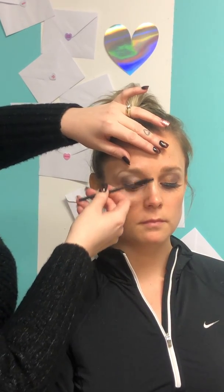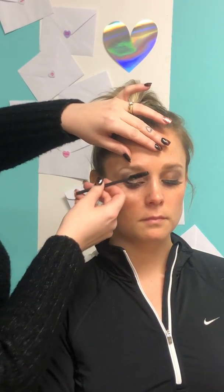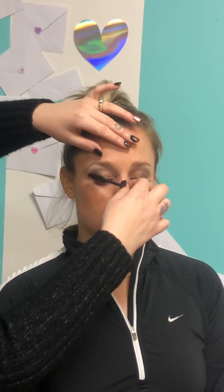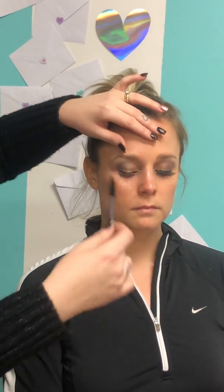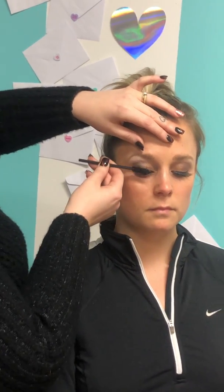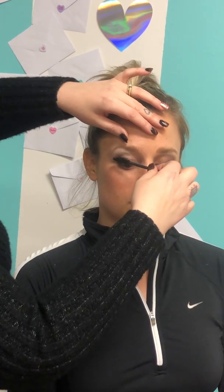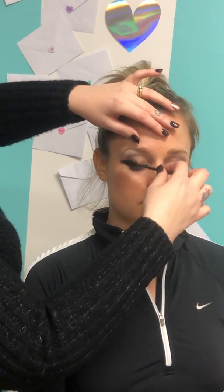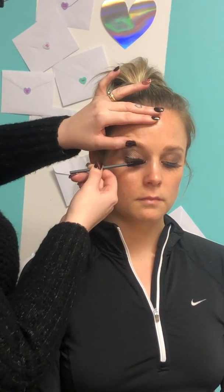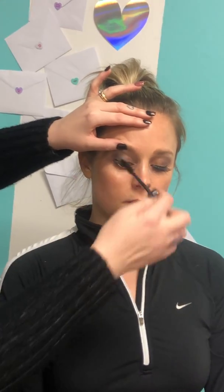The reason why I want to do mascara next is because we want to give the lashes almost like a shelf-like quality. So when it comes to gluing on fake eyelashes, it's way easier for you. So we're just gonna go through and kind of comb through. And if you have them look down, it's super easy, because that way you can pick up their lid and go through and get in between, and you can control them a little bit more. Go ahead and open for me. Just have a nice coat of mascara on the eyelashes.